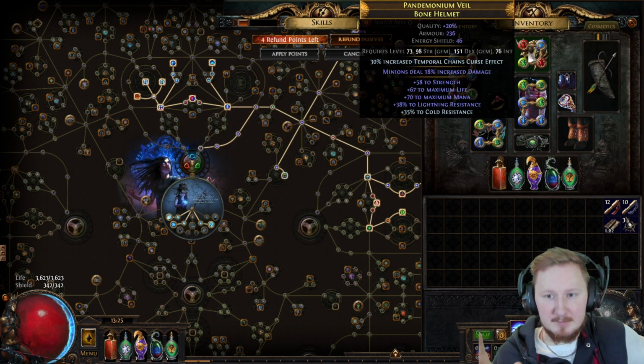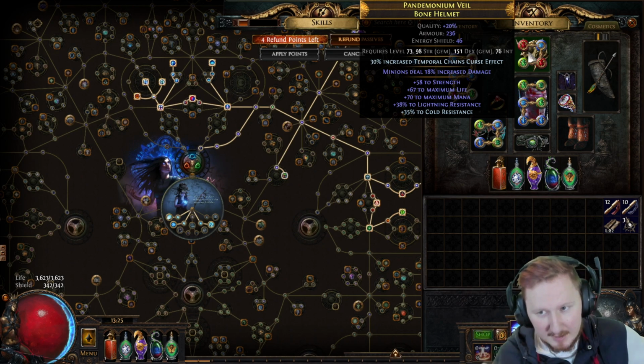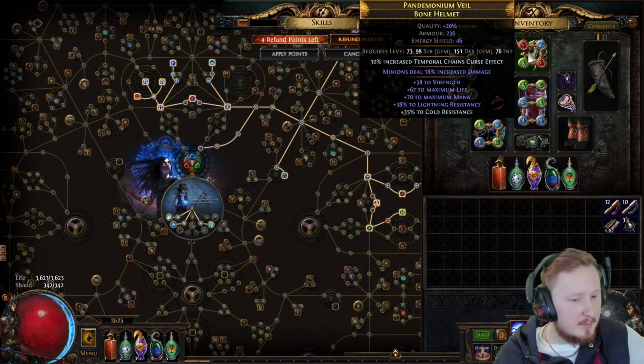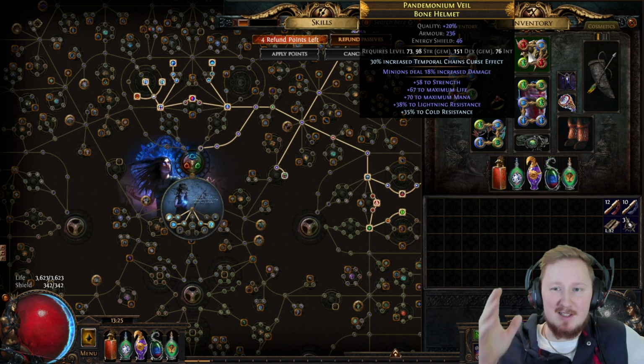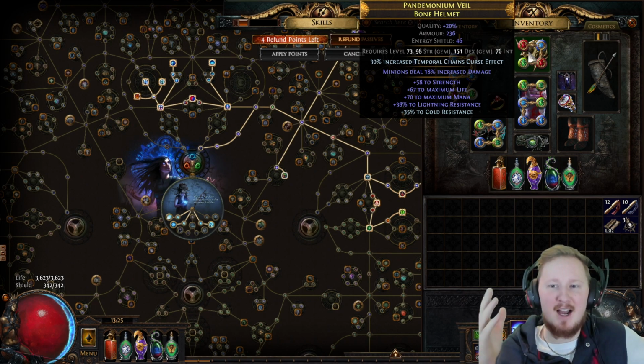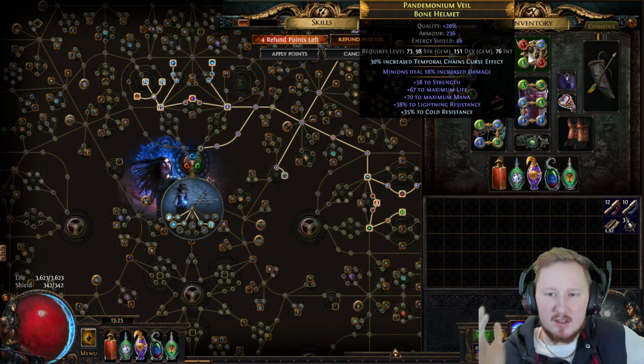On the helmet, 30% increased Temple Chains curse effect. This is the main thing that you're going for. The base of the helmet doesn't matter as long as you can wear it. If it's good or bad, it doesn't matter. This is a bone helmet, for God's sake. I don't care about the minion stuff. It's not important. That 30% increased Temple Chains curse effect, that is important.